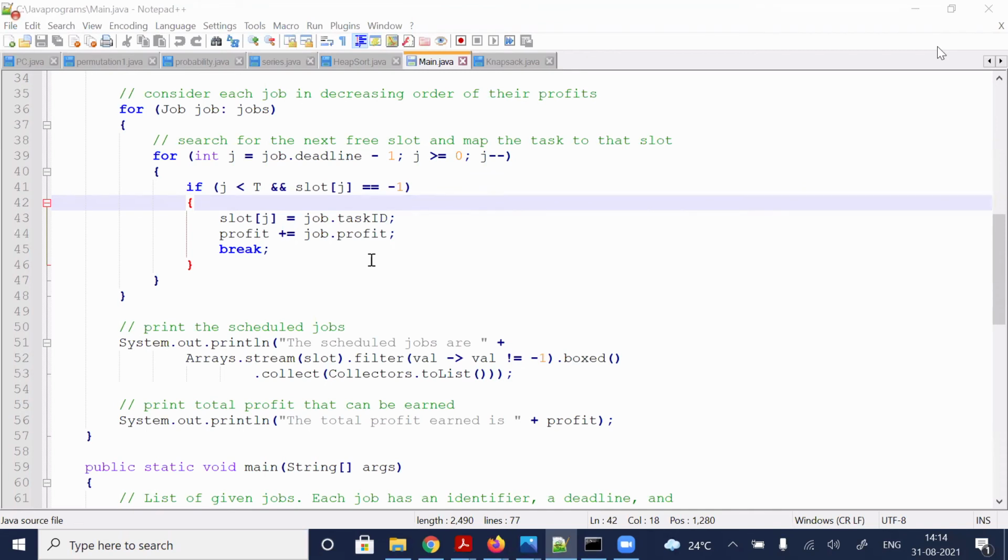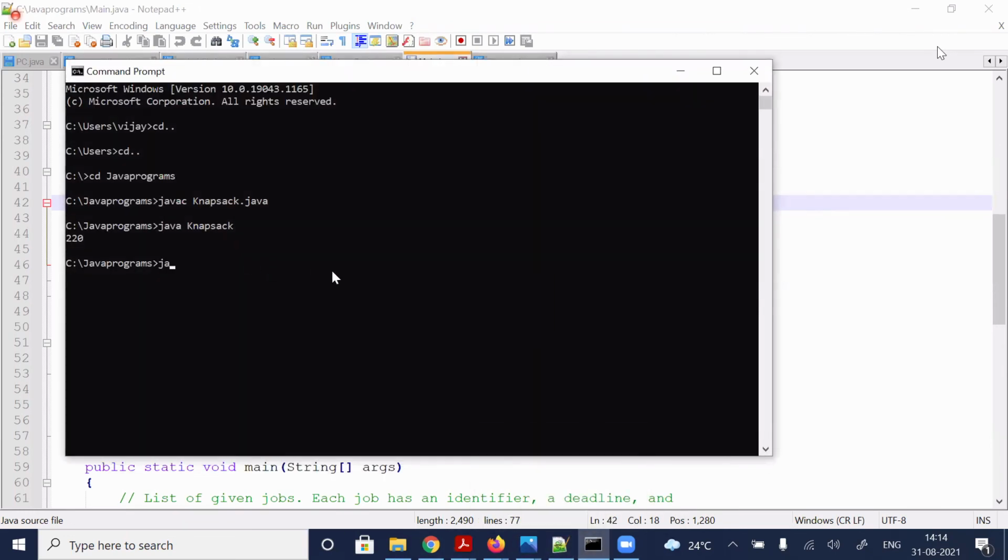If you don't have any doubt, we'll check the output. Shall we see the output? Yes, ma'am. Okay. The program name I have given as simply Main. The scheduled jobs are 7, 6, 9, 5, 3, 4, 8, 8, 1.